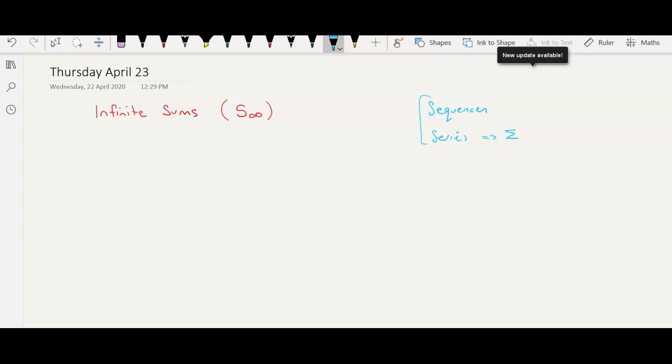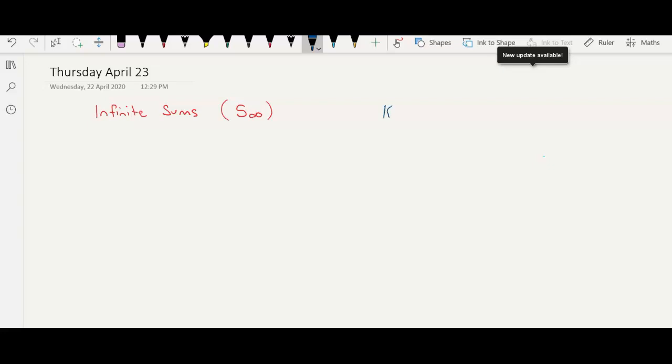But when we've looked at sums, series are sums. We've looked at partial sums, meaning we've taken parts of a sequence and added them up. What we're going to look at today, if they're not partial, they're infinite. So we're going to look at infinite sums, and whether they diverge or converge. Those are the keywords for this screencast.